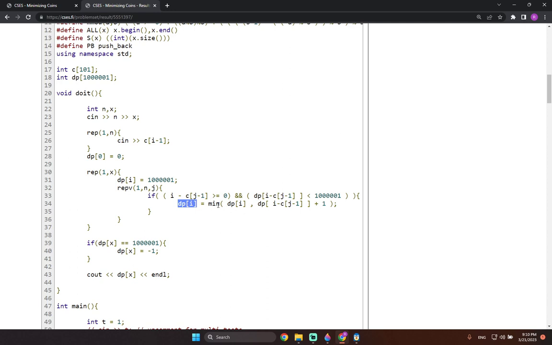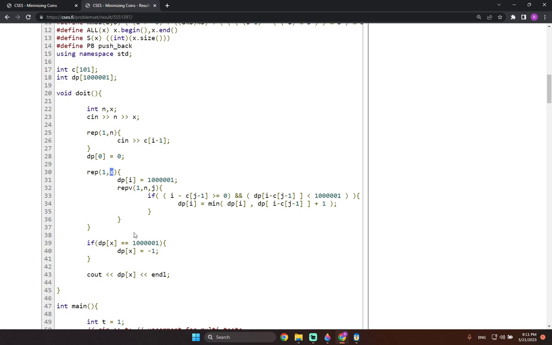We're going to update our position by choosing the minimum between the already calculated best case, which is this one if we haven't found any solution yet, so dp i, and the solution we found for i minus the coin that we're going to use, plus 1, because we're going to use that coin. So it's one more coin that we're going to be using. We get the minimal each time, and that will give us the best solution for the sum that we are looking at.